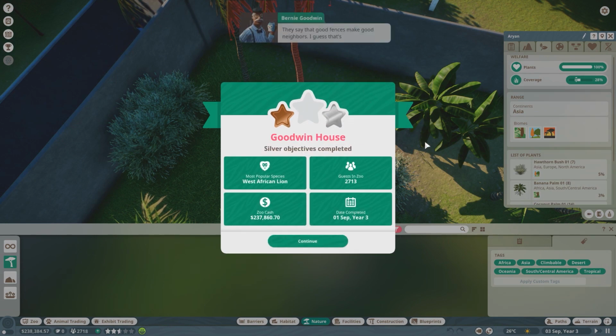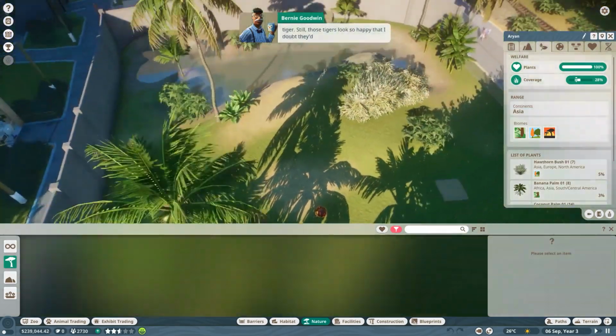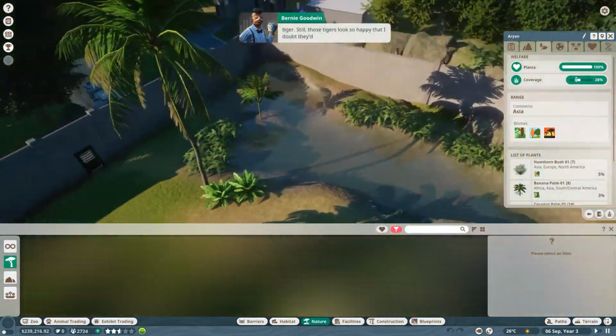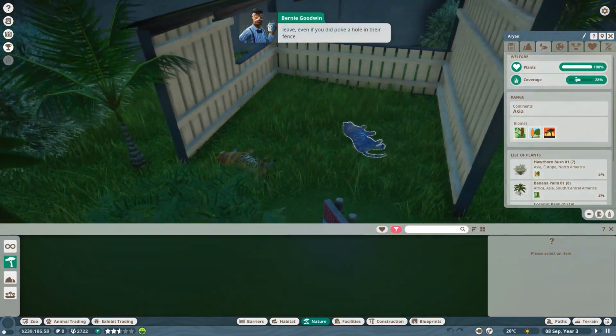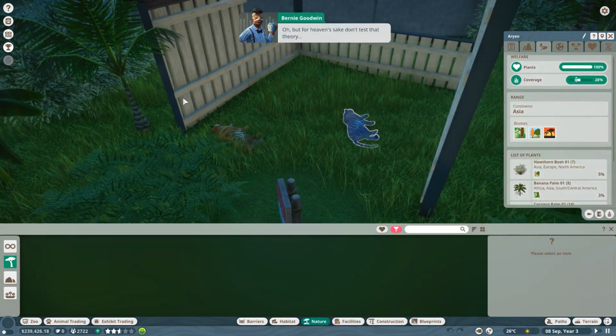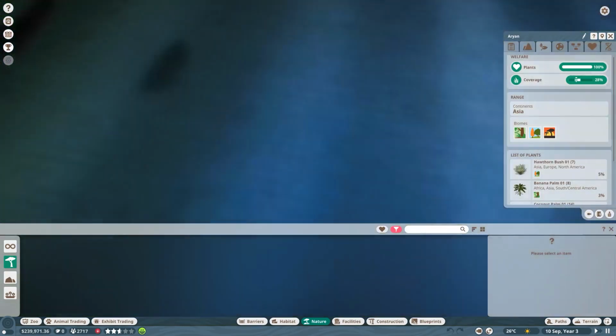One palm tree got me to 100%. Make good neighbors. I guess that's doubly true when one of the neighbors is a Bengal tiger. I mean, usually, yeah. Still, those tigers look so happy that I doubt they'd leave, even if you did poke a hole in their fence. Can we not? Oh, but for heaven's sake, don't tell me. Look at you, babies. You're just hanging out.